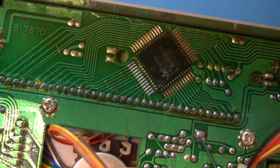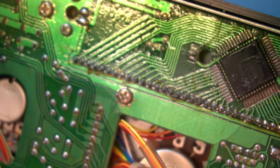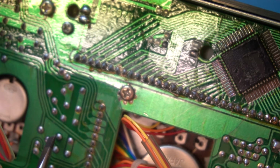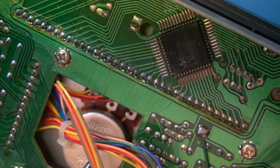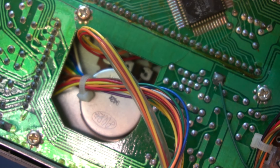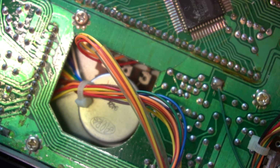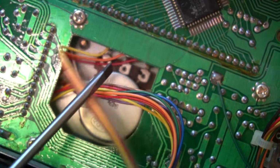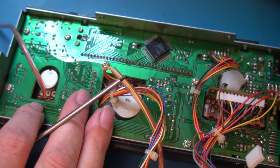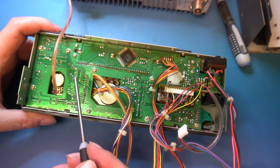But over here is pretty mangled. I think this is only a single-sided board. That, I think, is our rotary encoder. That's a small one, isn't it? Yeah, I don't know. Let's take this board off. Let's just zoom out a bit. Let me see if I can remove this whole section here, then we can have a look.